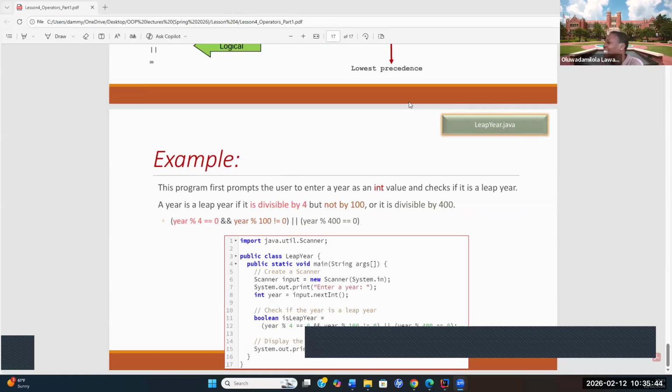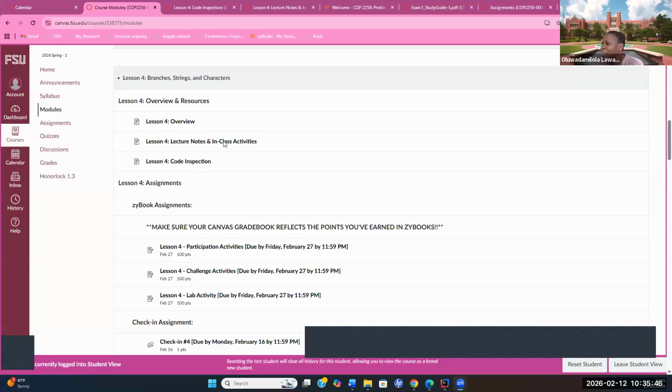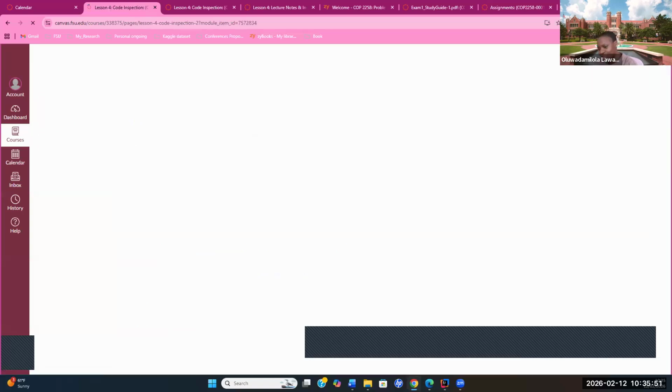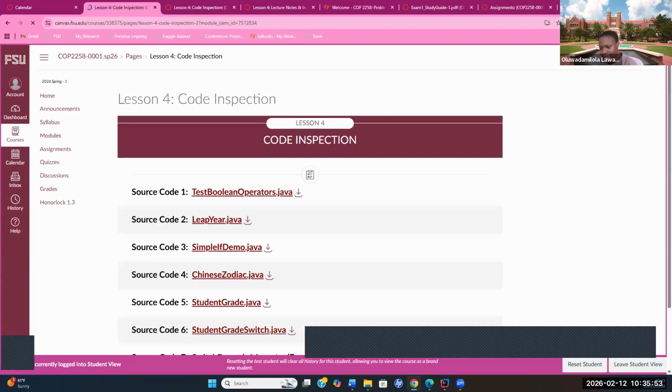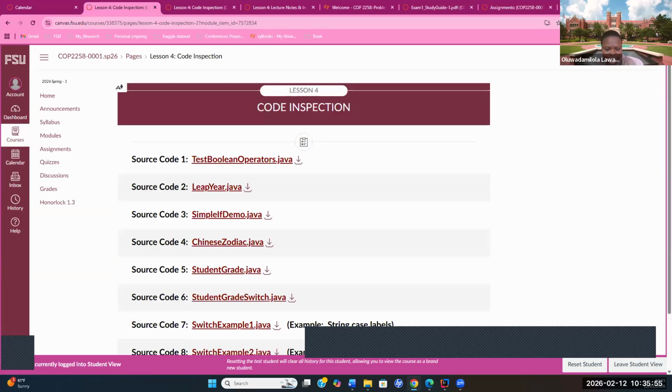Thank you. And I said on our module page that we have the code inspection. So I want us to use the last few minutes of this class and the next 25 minutes. Let's go through the code inspection folder, and we will be working on source code 2, which is the leap year Java program.